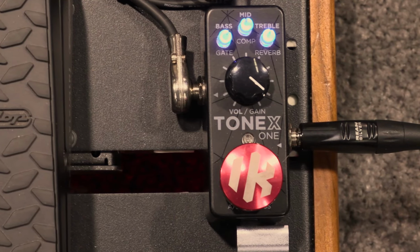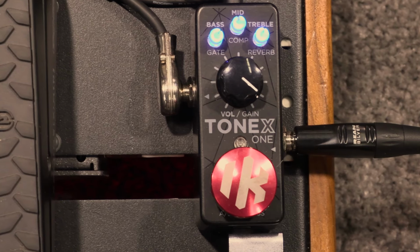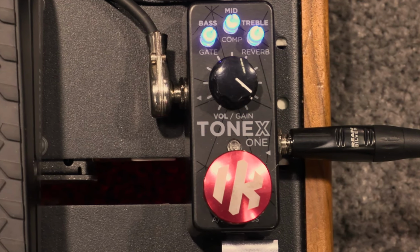Obviously, there's another new addition to the TONEX family that you put out there just recently, the Joe Satriani. That's right. Last July, we released the Joe Satriani Amp Vault collection, and that collection featured 28 of his personal amplifiers that he tone captured at Sammy Hagar's studio, Red Rocker, up in Northern California, and we got 67 tone models out of it. So we wanted to do a nice limited edition, kind of a tribute to Joe and TONEX One. We have a nice chrome version of TONEX One that comes preloaded with 20 presets that Joe created for this. You also get the full Amp Vault collection.